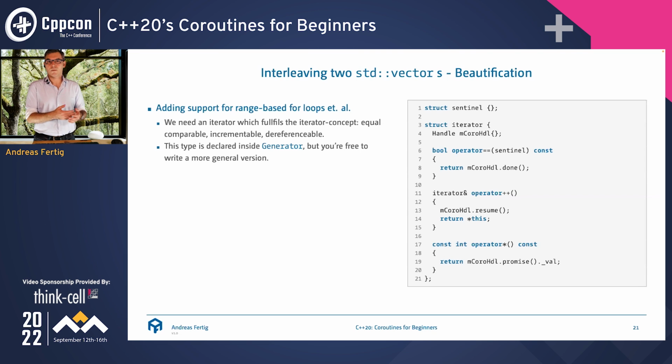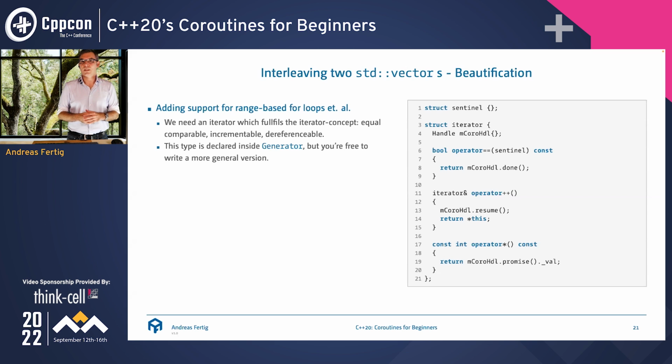And that iterator must fulfill the iterator concept, which means it must be equal or not-equal comparable (in C++20 the compiler can flip there), and it must be incrementable and dereferenceable. Oh, very well, let's do that. You see it here on the right. In line number 1, I create myself a sentinel type, just a tag type, and in line number 3, I implement a real iterator, which in line number 4 stores a coroutine handle. Because it's inside the generator, it can access the alias handle.